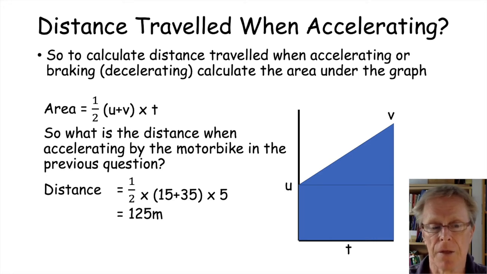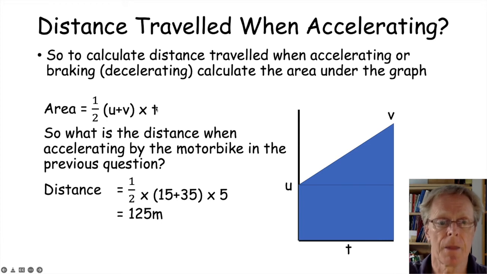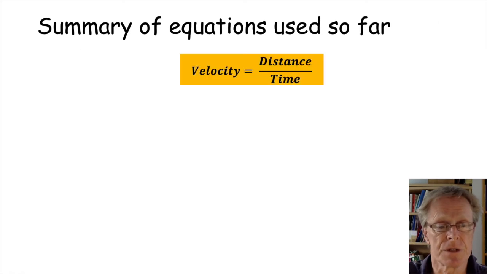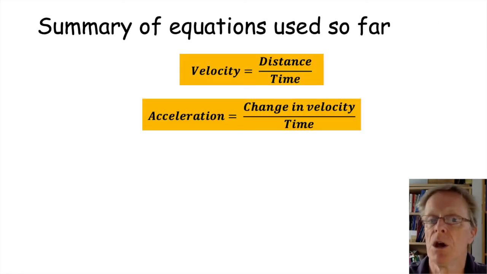Now the good news is that this equation here is one that you get in the exam on the formula sheet. So I've got a summary now of the equations you might want to use. And here they are. The velocity equals distance over time, and acceleration is change in velocity over time. You will have to remember these, but hopefully you can remember them from GCSE anyway.